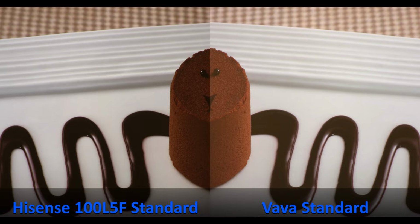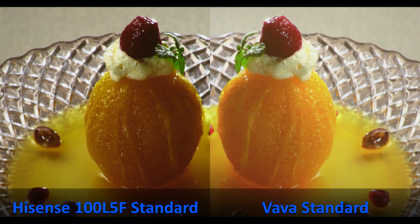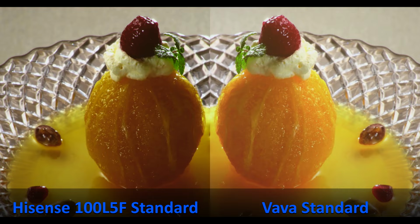Oddly, in regards to the color accuracy, where the Vava seemed to be superior before with the out-of-the-box settings, it just looks almost oversaturated with the honey being poured on the dessert. Both projectors do a pretty good job with this scene, but with all of that extra color vibrancy that we're seeing in the Vava, we're actually losing some of the detail that's really more clearly visible on the Hisense unit.